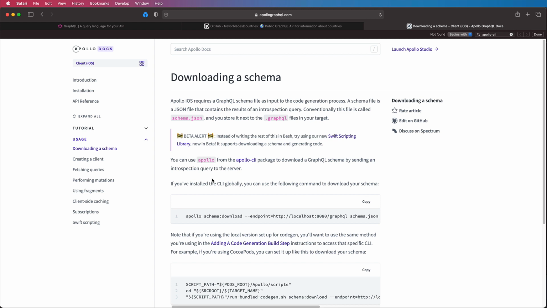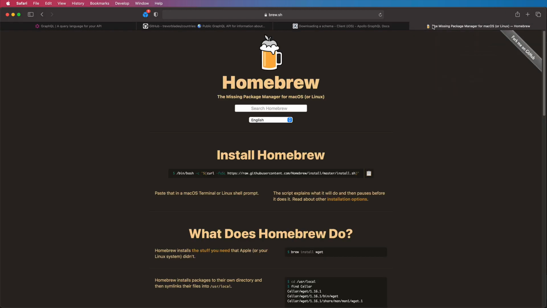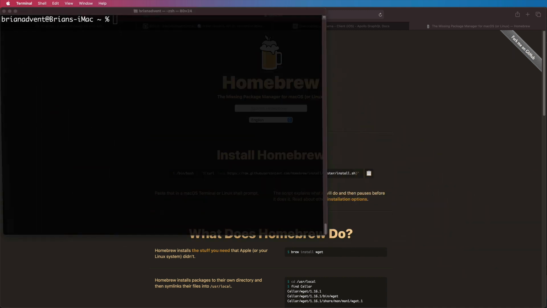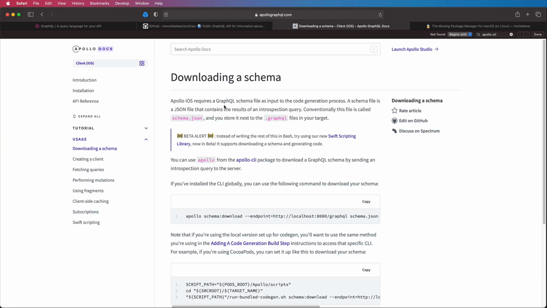I find it personally very easy to just use the terminal to do that. You need to make sure to have the Apollo CLI package installed on your machine. If you don't have that, then make sure that you have Homebrew installed on your machine. To install Homebrew, just copy that link, paste it to your terminal, follow the steps. And then if you need to install the Apollo CLI, just hit brew install apollo-cli, and then it's going to install. And the rest is fairly simple. You can actually just go back to the documentation here and then copy apollo schema download and so on.